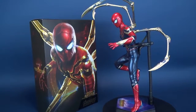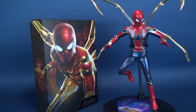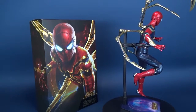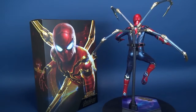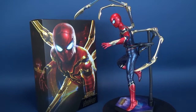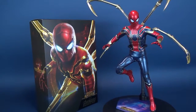Behind the scenes, just before hitting that record button for final looks here, I mustered up the courage and decided to put some extra force into Spider-Man's knee. More force than I was normally comfortable with. I was convinced that this figure did have a secondary hinge joint in the knee. There's no way Hot Toys would have only given Spider-Man a single hinge. That's ludicrous. So I applied extra force. And then it happened. I heard a snap.